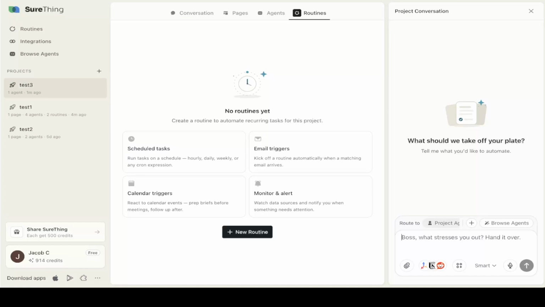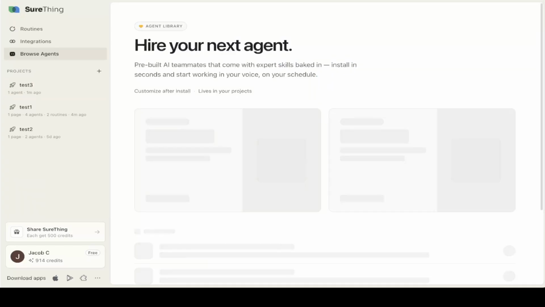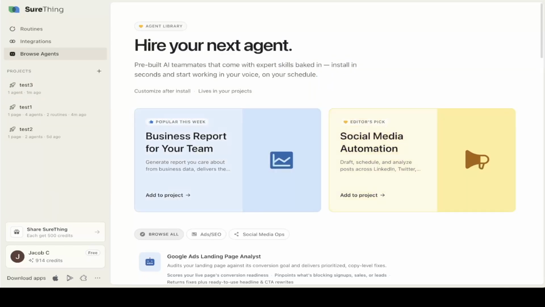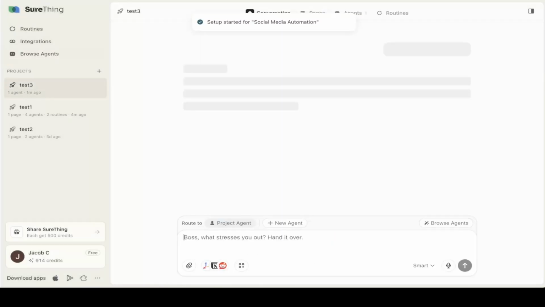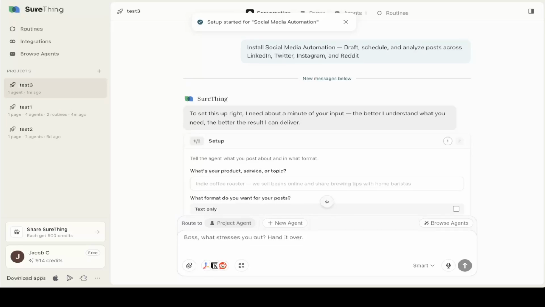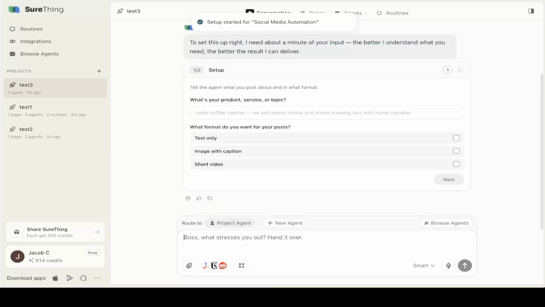There are also a lot of pre-built agents you can pick from. There's a browser agent section. You can go to the browser agent section, and those are agent templates you can pick and choose. One of the very popular ones is called social media automation, which we're going to demo today. This one will help you automate your marketing strategy. Let's say we add it to a project. You can see there are 3 projects we created. We add this agent to the test 3 project, and you can see that the project has this social media automation agent created and added to it.